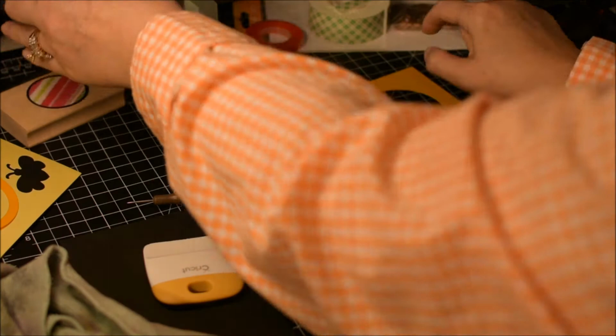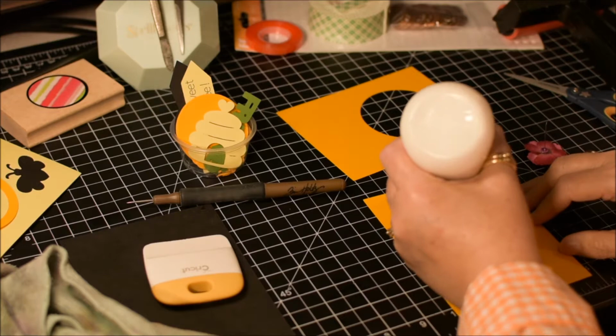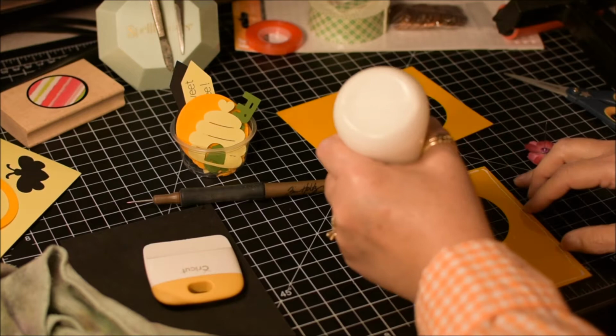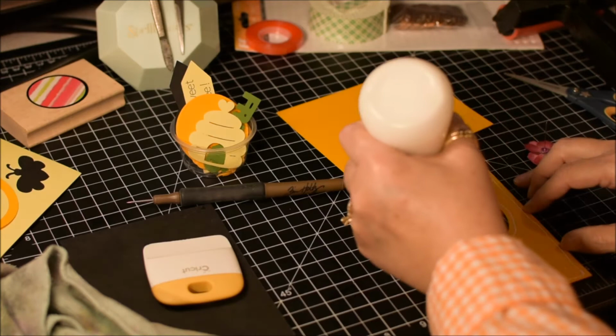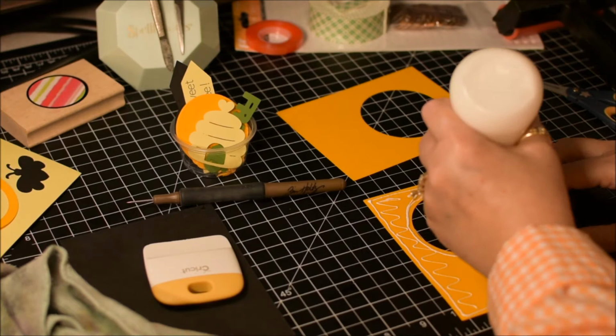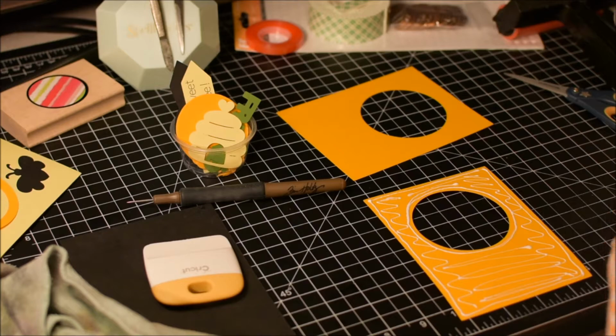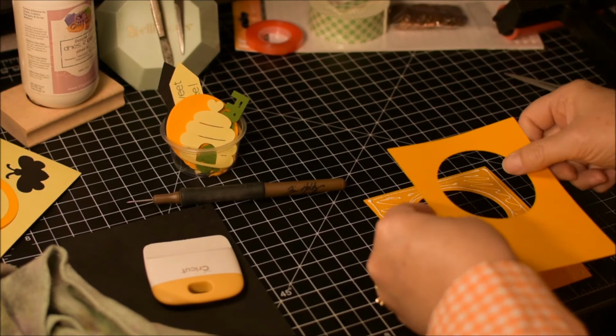Now, the spinner card is a card that once it's done, you want to play with it. So I'm using multiple layers on the panels on the front so that it's a little sturdier and can hold up to being played with. The first couple of spinner cards I made, I just used single layers of cardstock, and they didn't hold up very well. So I began using multiple layers glued together, and that seems to work a lot better so that you can actually play with it, which is the whole fun of a spinner card.